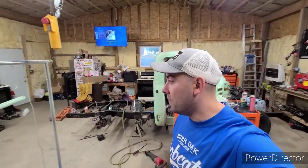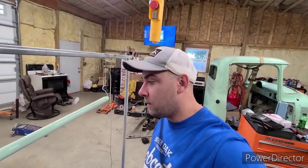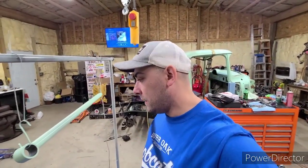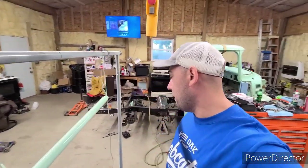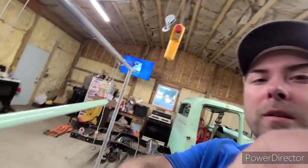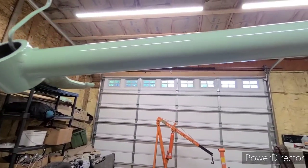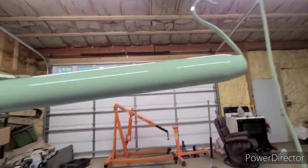Alright, just yanked the part out of the oven, and I'd say it looks pretty good. Get some video close up on it so you can see it. I did take the wire brush before I stuck it in there and cleaned out the inside of where the bushings go. I don't think it would put up too much of a fight getting the bushings in there if I just let the powder coat go on there and melt, but I cleaned it out just to keep it like the rest of them. The gloss and everything on it looks great. I don't have any thin spots that I can see.